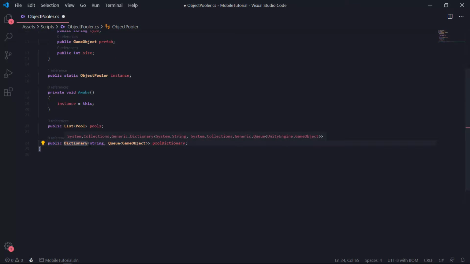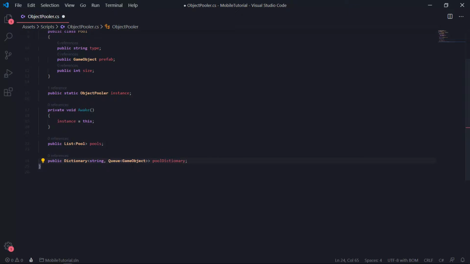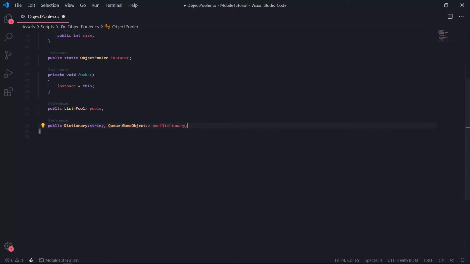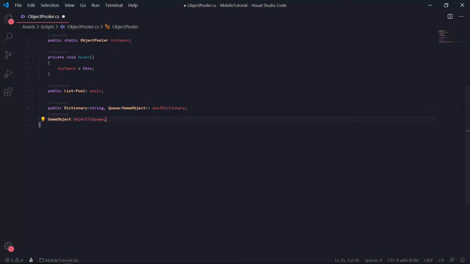Every time we reference a type, it's going to grab our queue, and the queue will be able to initiate the spawning. Now we're using a queue because it is much more efficient than instantiating naturally. So if you want to expand your game to have hundreds and hundreds of different types of objects spawning, it'll be a lot more efficient for mobile, which is exactly what we want. I'm also going to have a GameObject called objectToSpawn. So we just need to keep a reference for that.